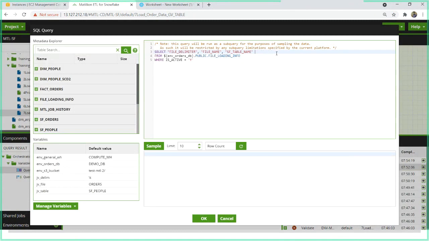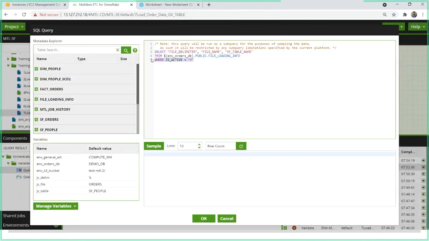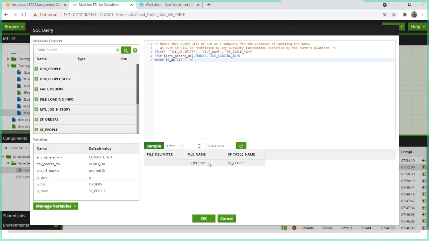And now about the N part. In the query itself, you will see I have applied the filter to select only where is active equal to Y. If I select is active equal to N, I will get only one, which is people. But what I need to select are the active files, which need to be loaded as part of my daily process, let's say. Clear on this part? How did only two records come?